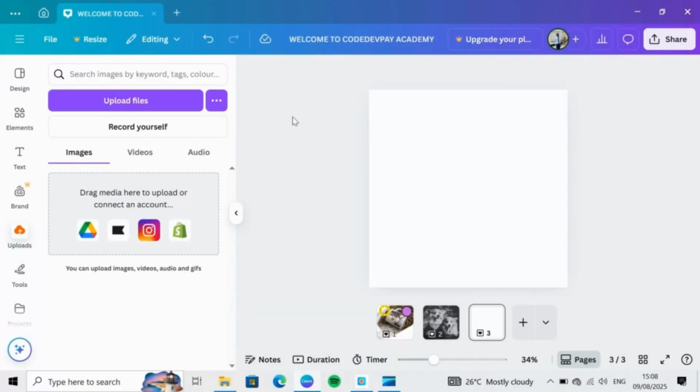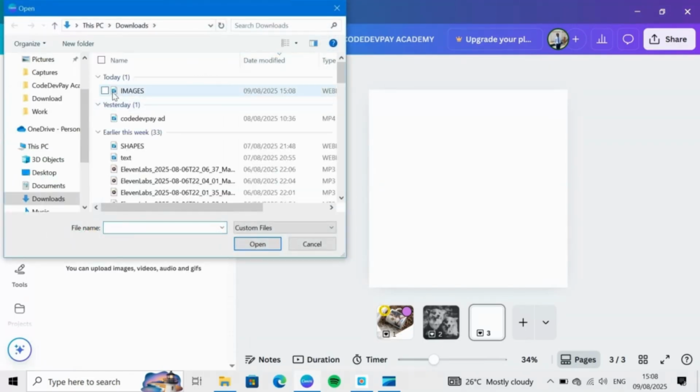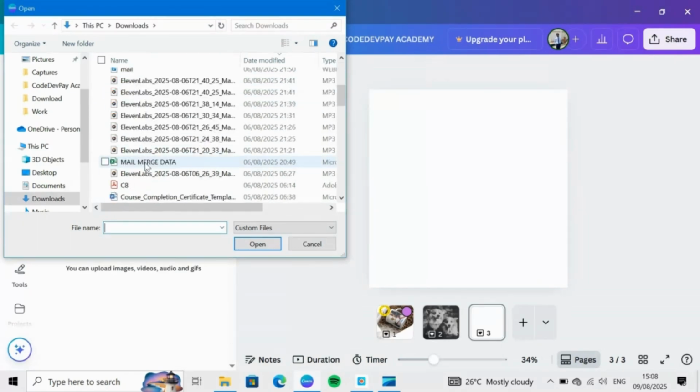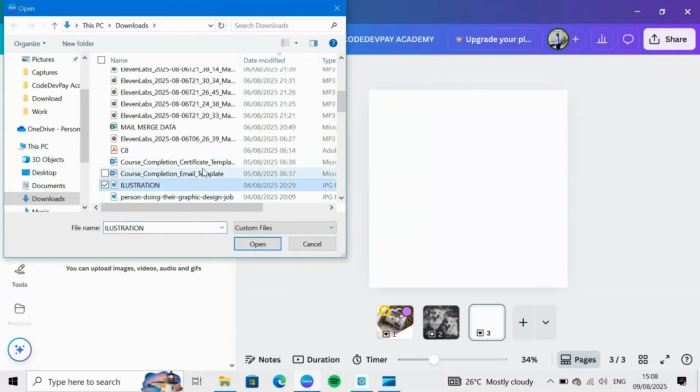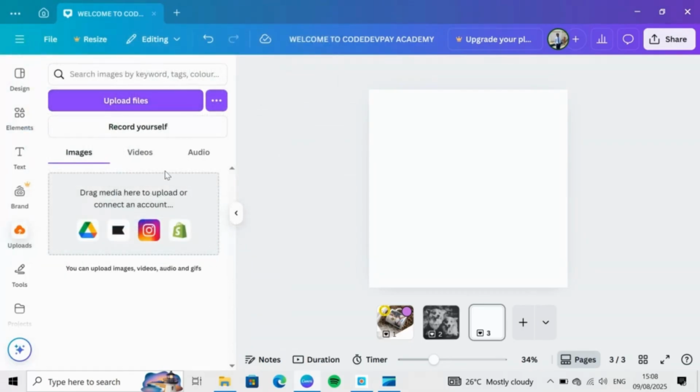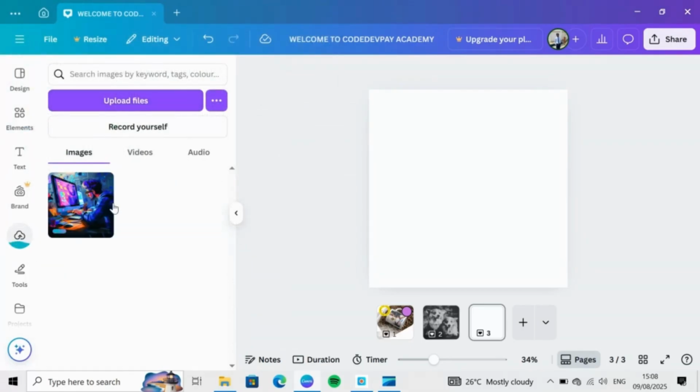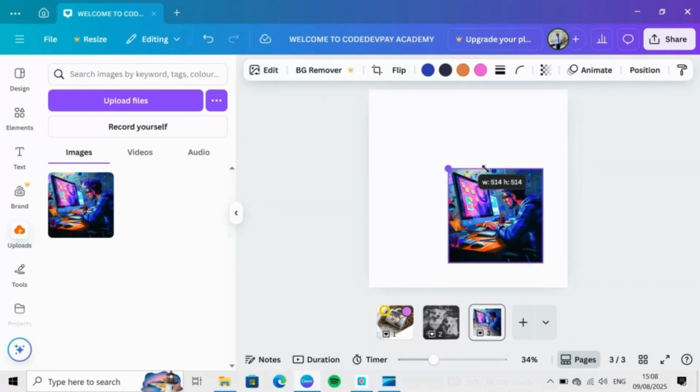So now let's look at how to import images to Canva. When you click on the upload, then click on upload images. Select the image that you want to use and click on open. You can see our image is being uploaded so that you can use it in our design. You can just click on it or drag it as we did for the stock images.